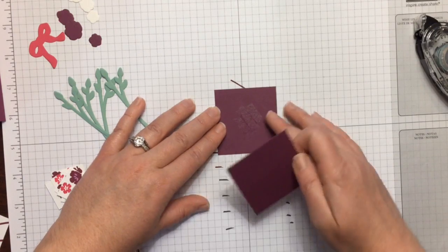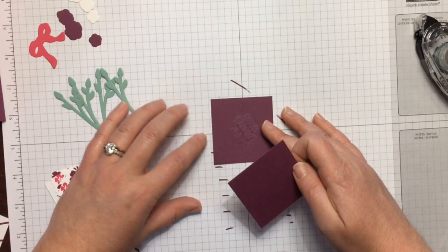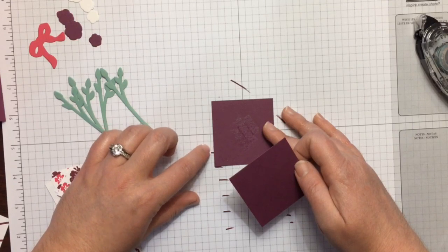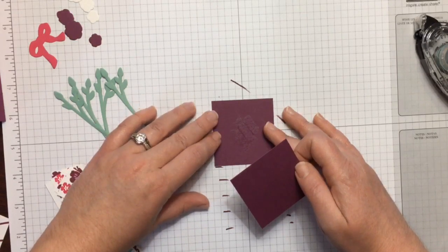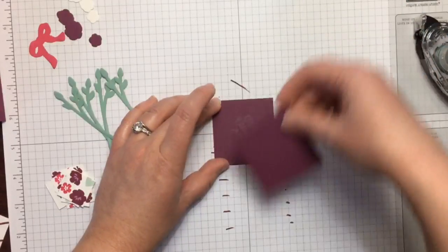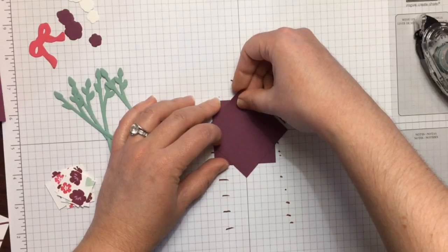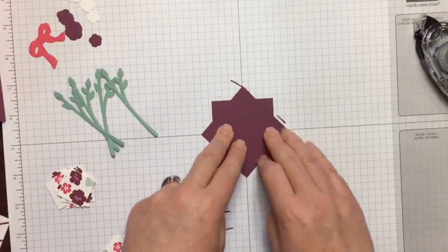1, 2, 3, 4. So it's going to be in the half like this, because you really want to make sure that you get it lined up properly. 1, 2, 3, 4 and a bit. Okay, so that's about right. That's about center right there. So now I have this center. I can just line up this square with the darker lines here, here, here, and here. And then I know that it's centered.